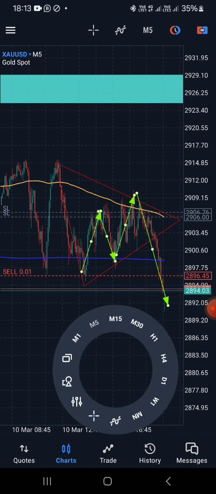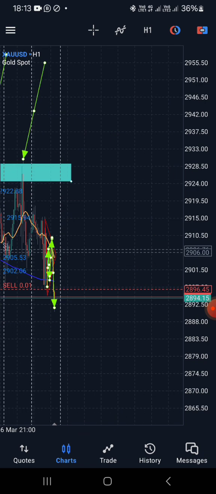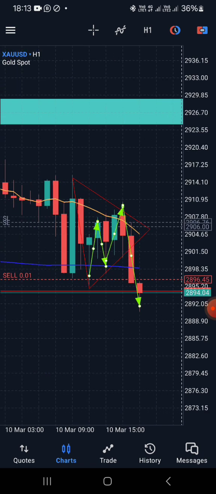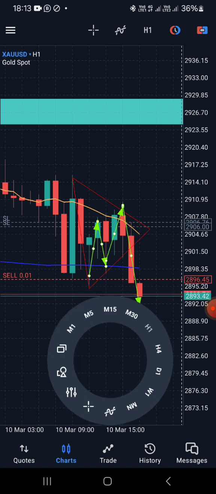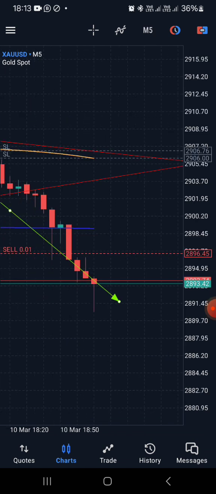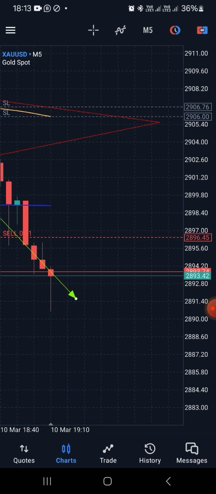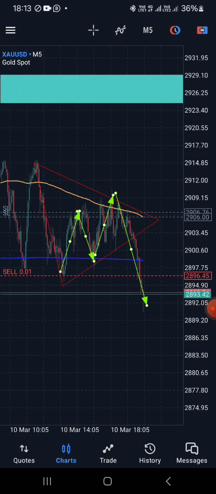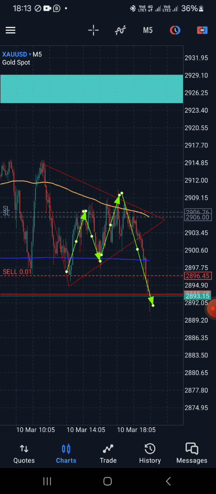In 1 hour, I'm not going to see all of this I've just explained. As you can see, it's just a bunch of candles which I could not see very well. But going into 5 minutes, I was able to detect all this clearly so that you can see how market is moving. So this is how it is. We are going to wait for this market to run and see how much we can make from this market.